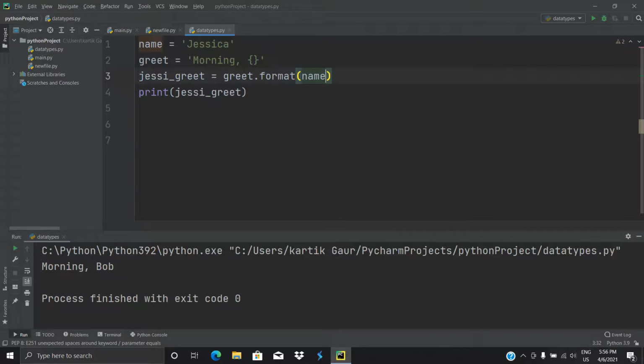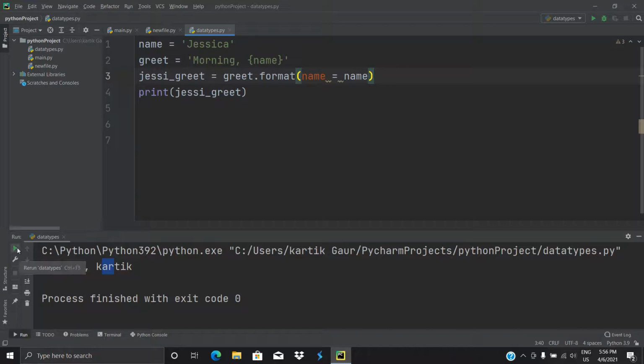Let's make it a little bit more difficult from here. If I give an equal sign and then type another name, Karthik, making sure to write it in quotation marks, and then write the same variable name here, the name indicates Karthik. So it will change the variable name to Karthik and print morning Karthik. But what will happen if I give name equal to name? Will it give some error or will it just run? And if it runs, what is going to happen?